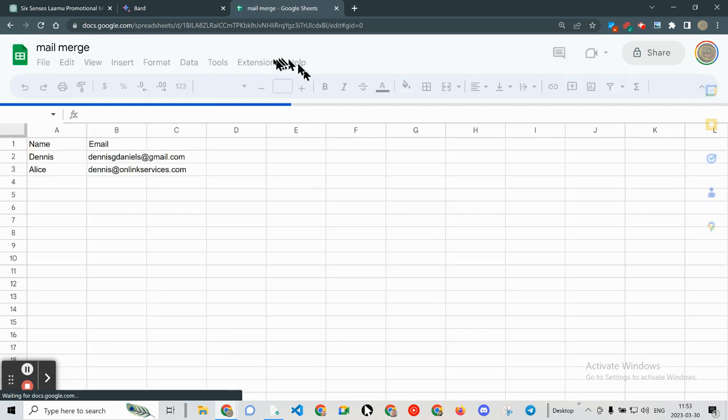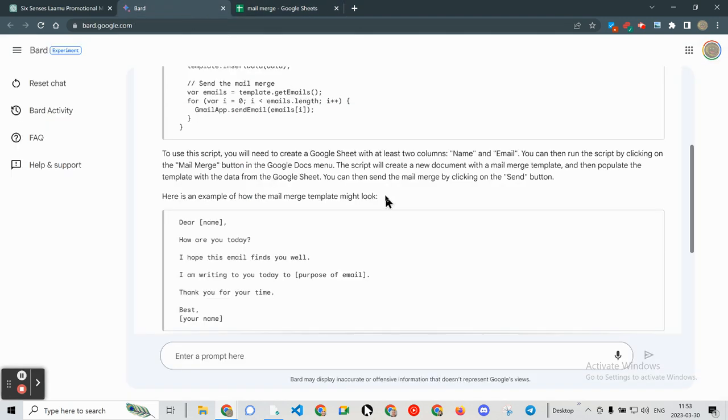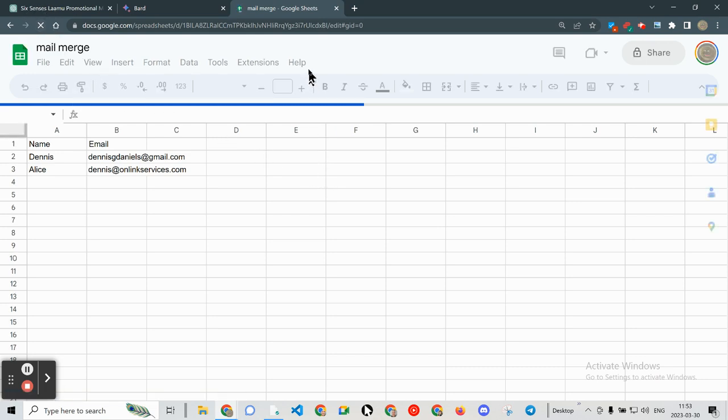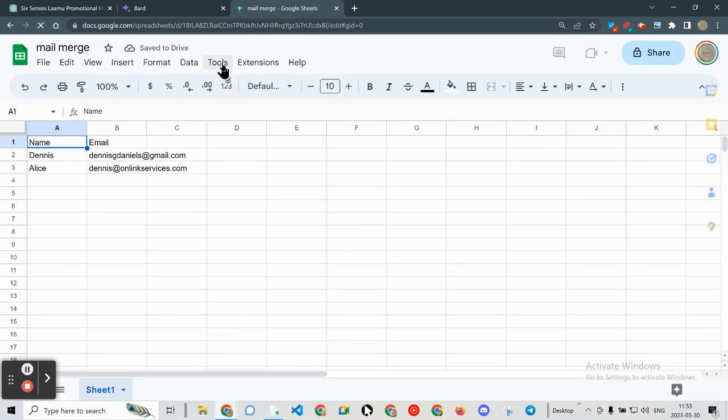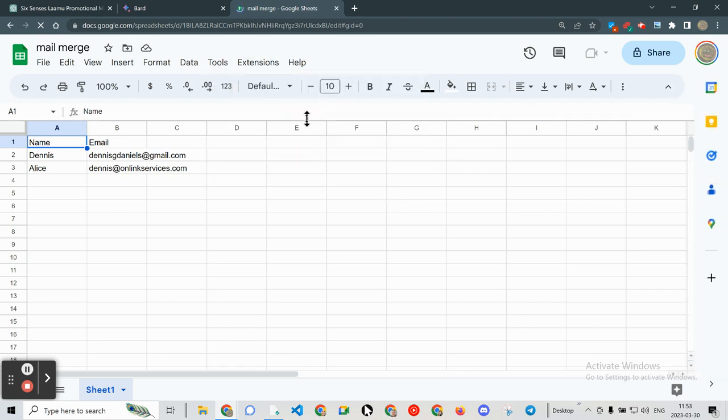Technically, we should have a new button up here, but we don't, because Bard said that we should have a mail merge button in the Google Docs menu. And we do not. So let me force refresh, Control refresh. No mail merge button, and go to Apps Script and just do a sanity check, make sure it's still there.